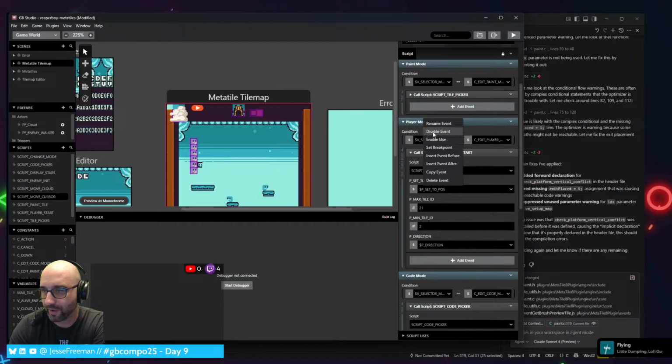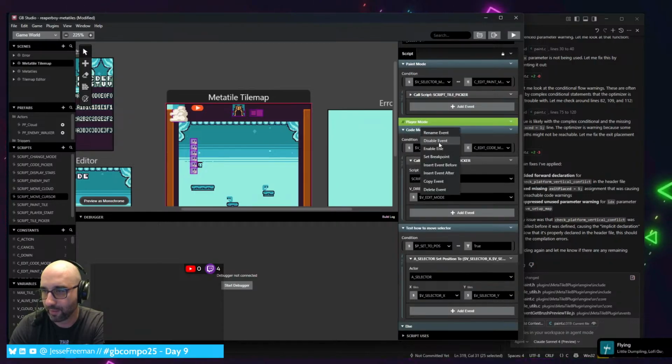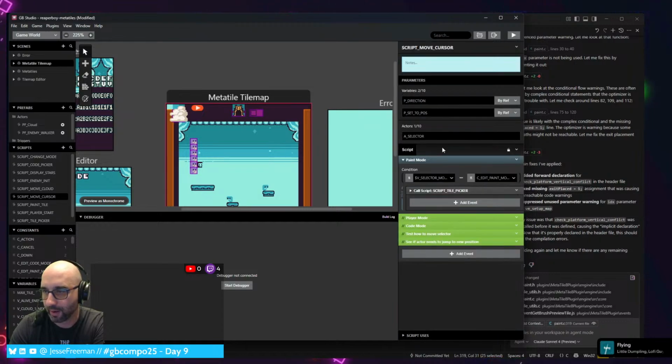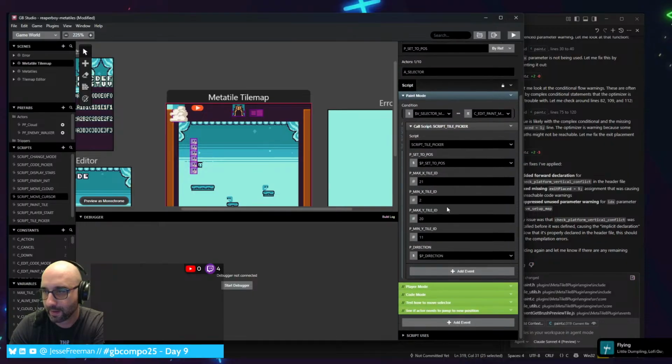I'm going to disable this event and test how to move the selector. Actually, I'm going to disable a lot of these things real quick. What we're just going to do is paint mode, V selector. What is this?